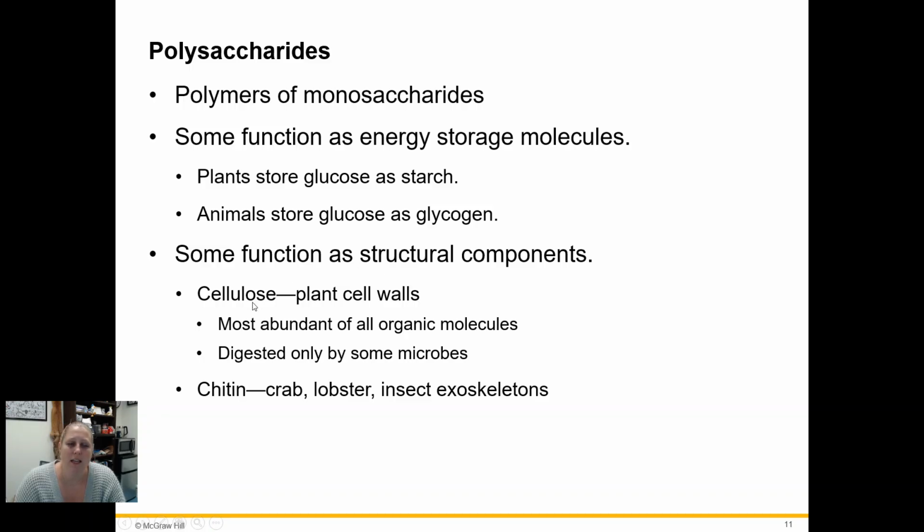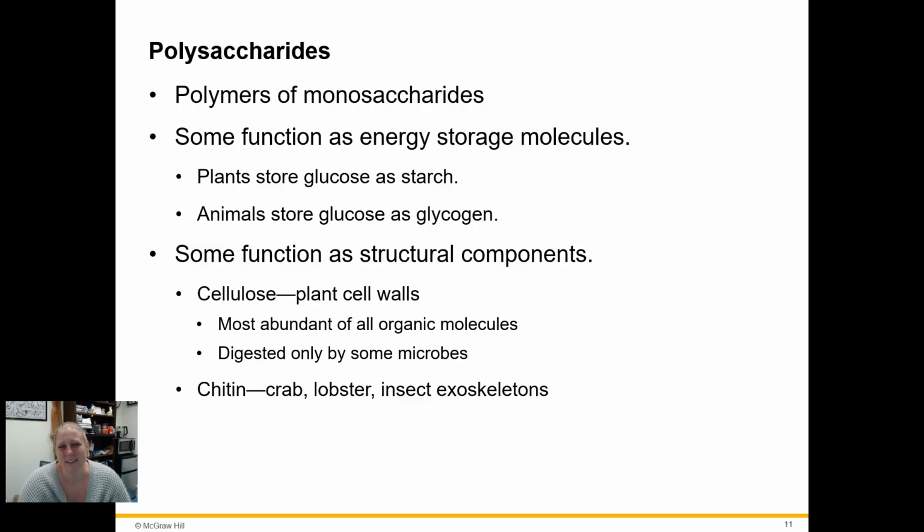So we're going to see things like cellulose and chitin playing a role in structural components. And again, they usually have some additional elements or components to them. But they are based in polysaccharides, which means that the basis of plants, the thing that makes plants like trees able to stand up tall, is a sugar. Right? Isn't that cool? Or the thing that makes crab and lobster shells so hard to crack is a sugar.